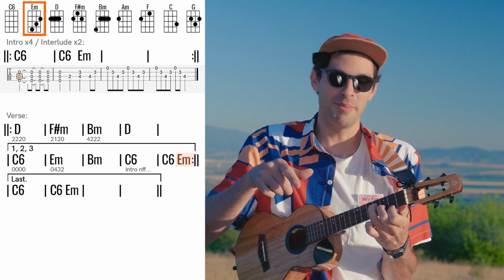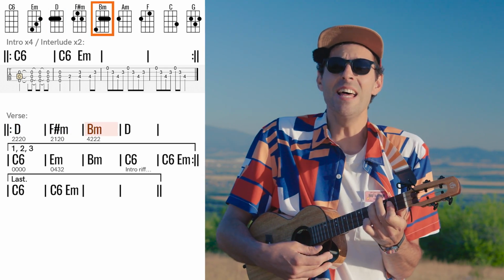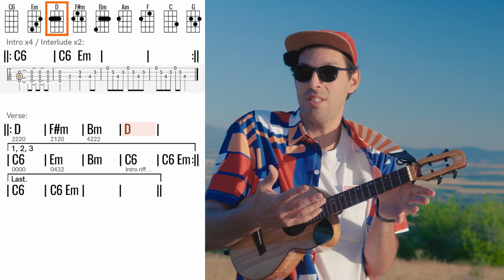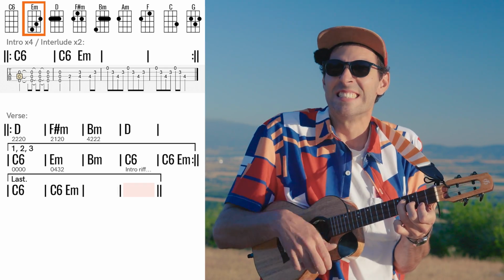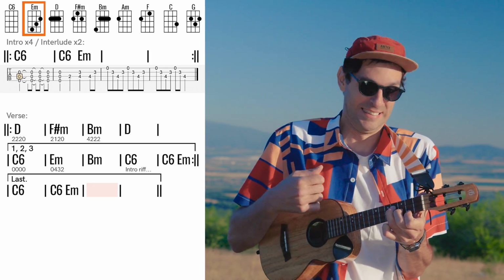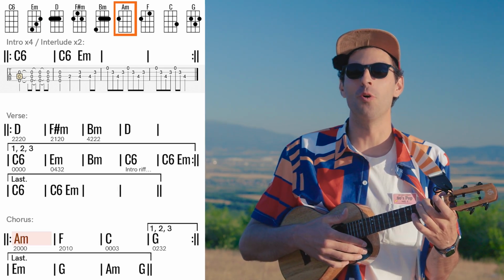And now the last repetition. He turns to me as if he said, "Hurry, boy." And now we go to C6 directly. And again, but now we are holding, actually building on E minor. And we go to the chorus.